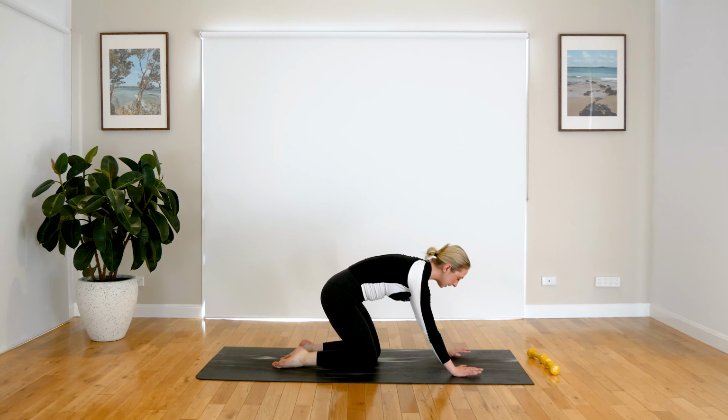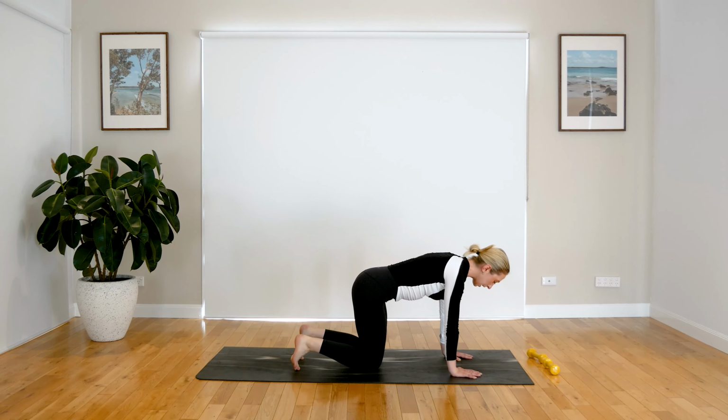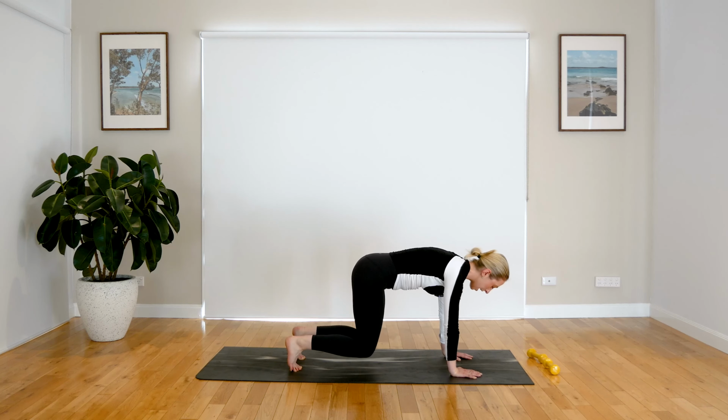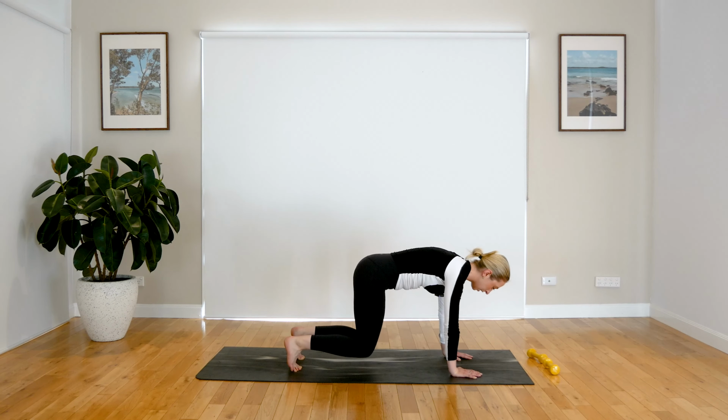When you're ready, knees are underneath your hips, I promise, we're nearly done. We make sure you're in a nice flat back position. Tuck your toes under. Draw your belly button up towards your spine. We inhale to lift. Exhale, tap those knees down and lift. Tap down and lift. Good.